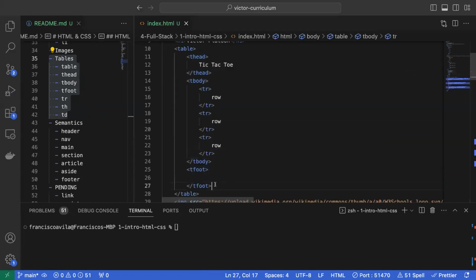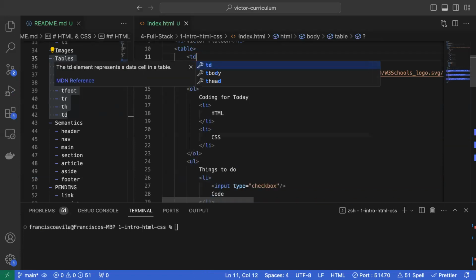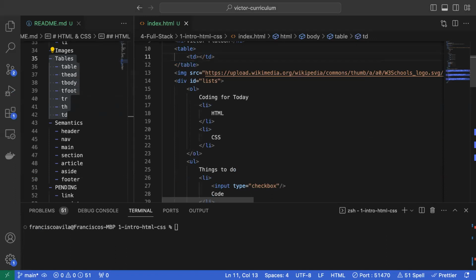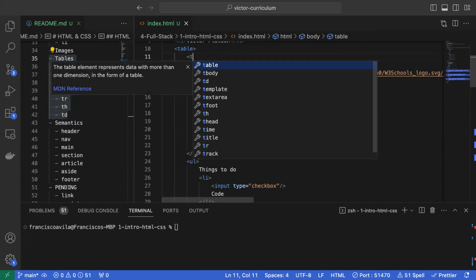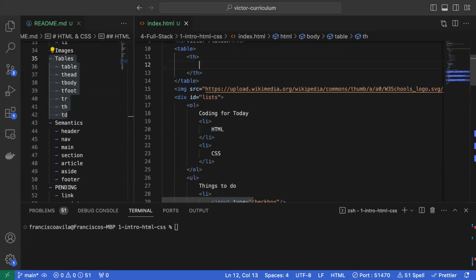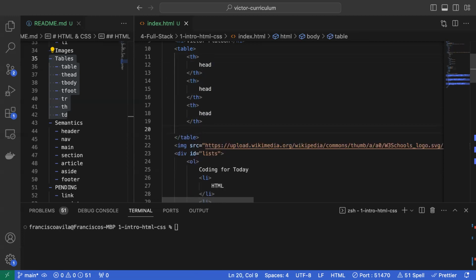Let's see, before I start getting into all this fancy stuff here. Let's see, I need a table header. And in this table header, let's say header. Okay.